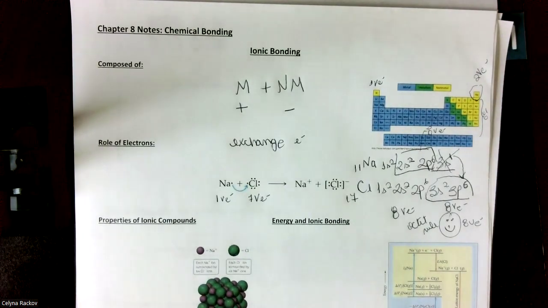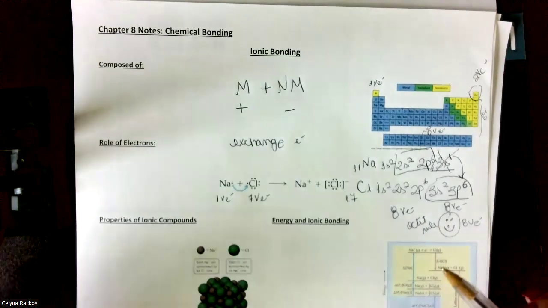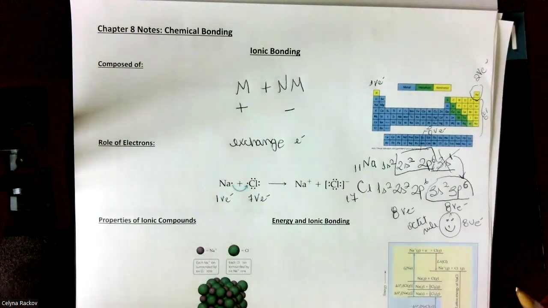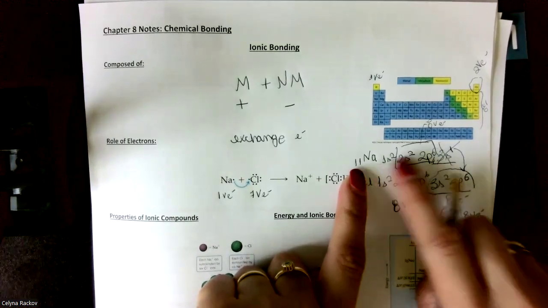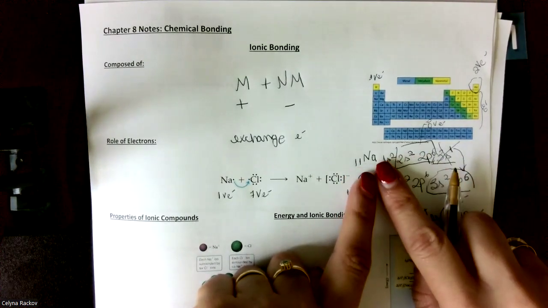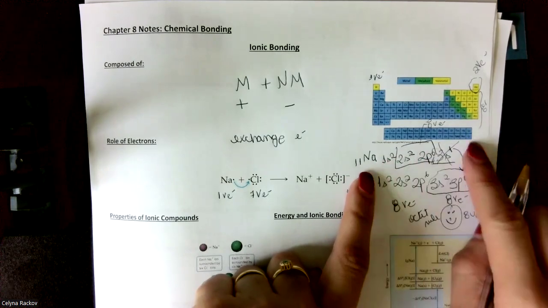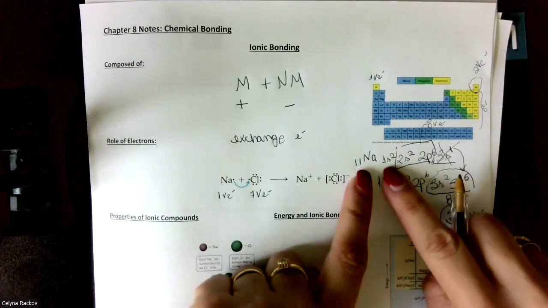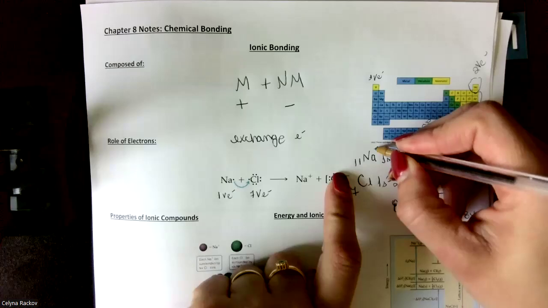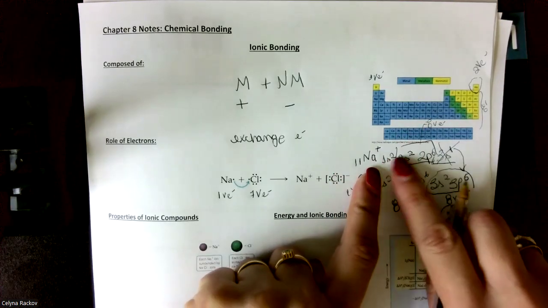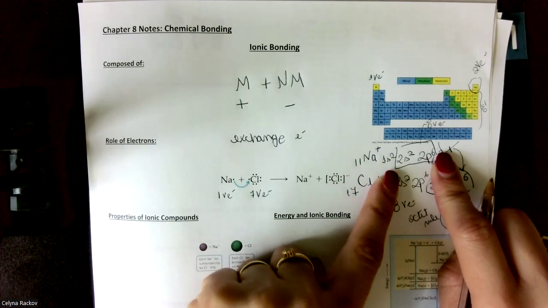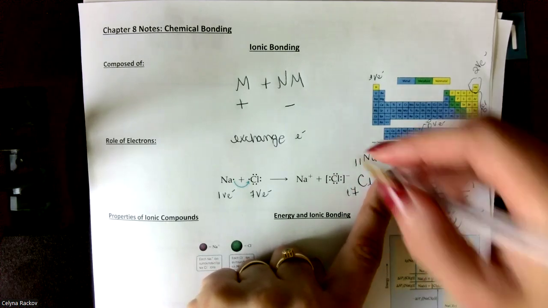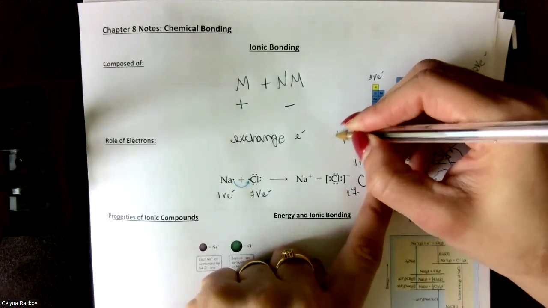In other words, the atoms are losing or gaining electrons to achieve noble gas configuration, right? For example, sodium initially was what? 11. Now, how many electrons do you have in sodium after it lost one? Now the charge will be positive, right? Now you have 2 plus 2, 4 plus 6, 10. The noble gas that has 10 electrons is neon, right?